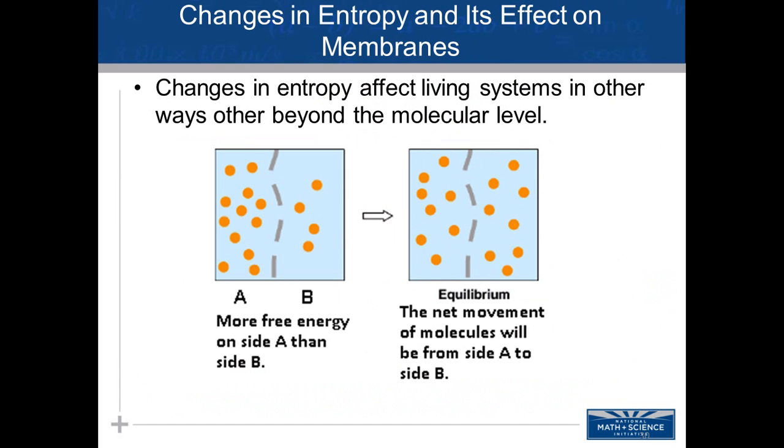So we want to look at some examples in biology in which changes in free energy have an effect. And we've mentioned this a couple times already, and that is diffusion. If you have a situation in which one side of the membrane you have more molecules, over here you have fewer molecules, what will happen over time is that there's going to be a net movement from the area that's more concentrated to the area that's less concentrated. Now some of the molecules will move back, but at some point in time it'll reach equilibrium, and so therefore the movement going in both directions will be equal.